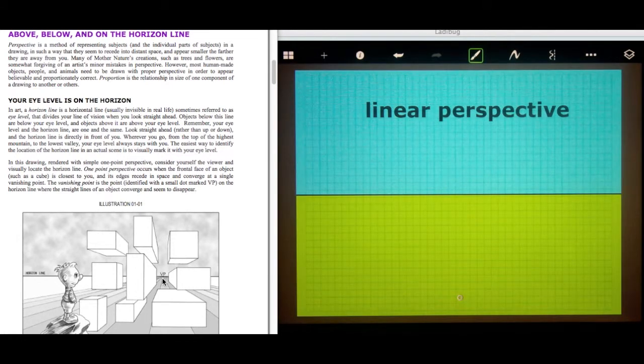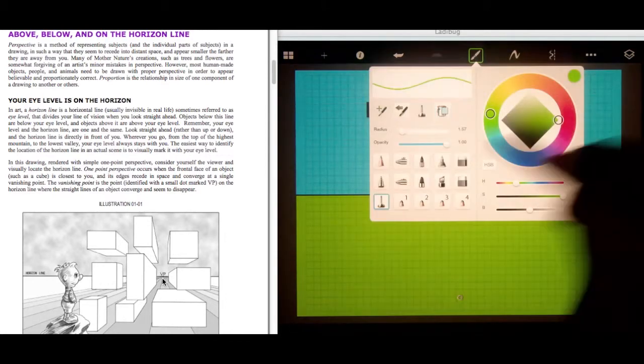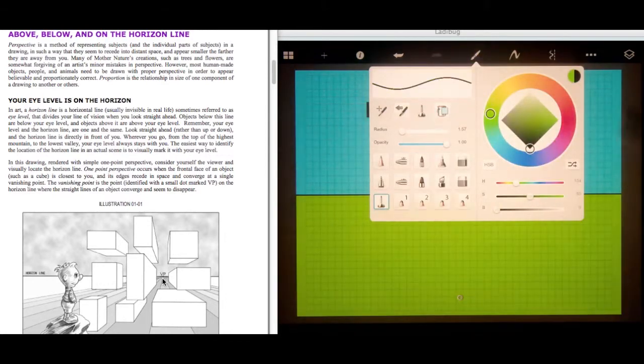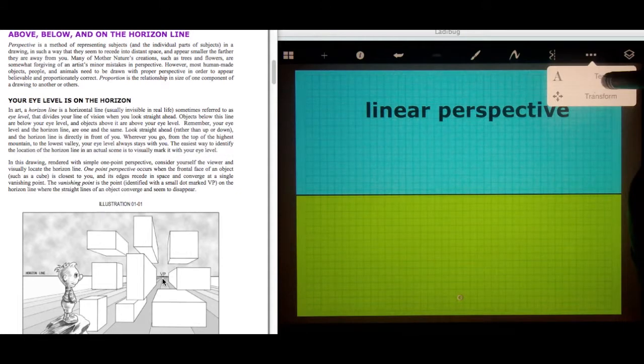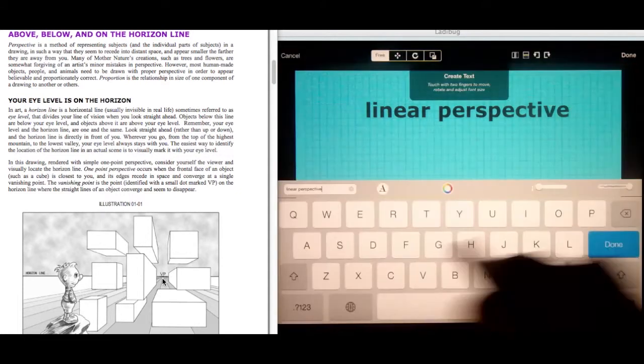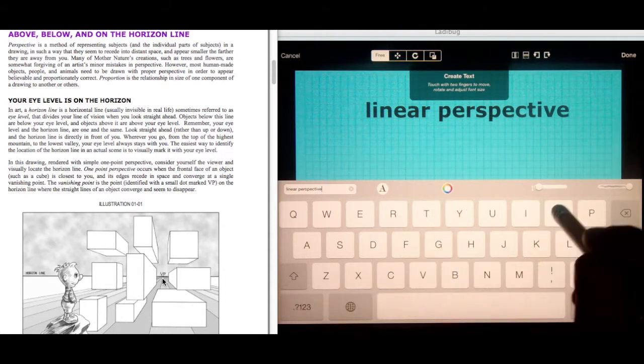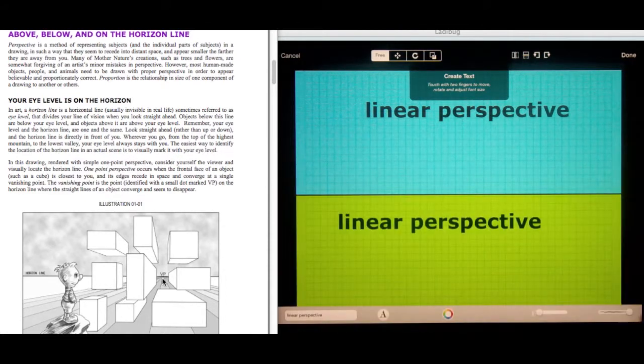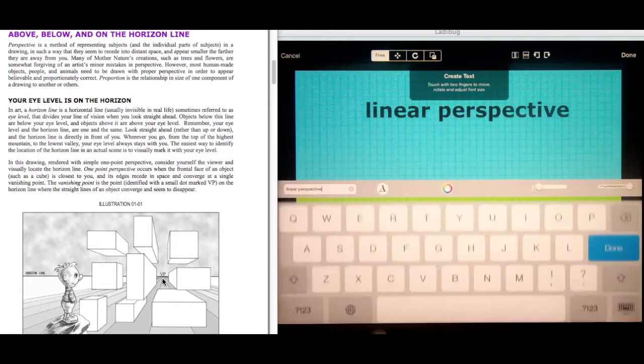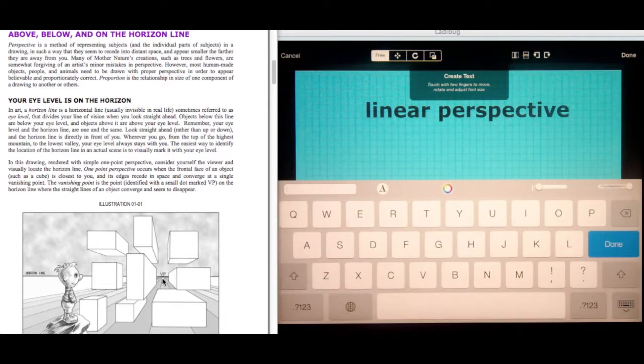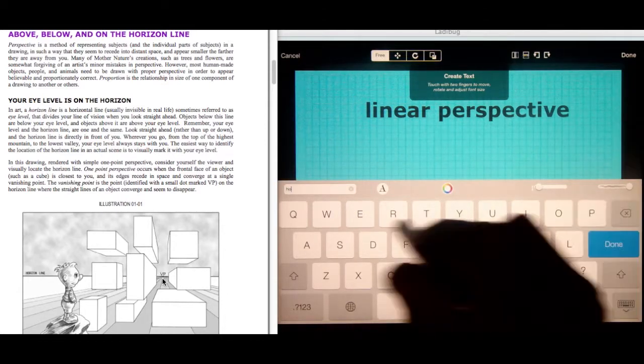Again, as we're learning about perspective and the horizon line, it's good to know that vocabulary and how it applies to our drawing. So let me add in that word horizon. Of course, when you get text, you always get the last thing you type, which in this case was linear perspective for me. So let me tap the X to remove that and type in horizon.